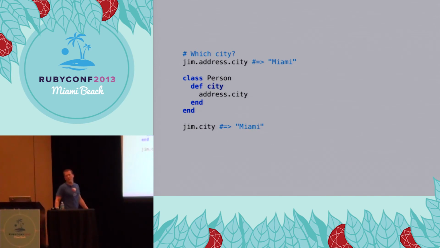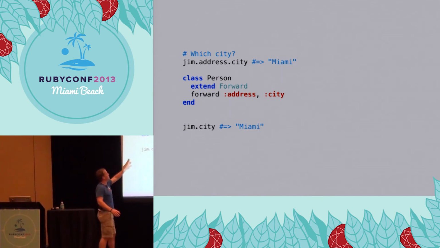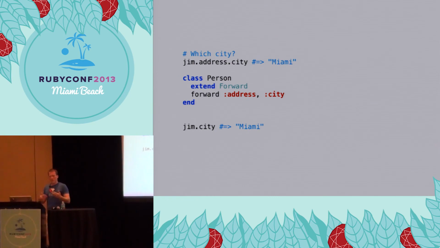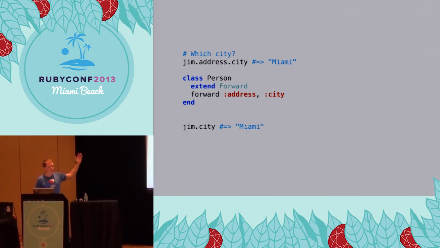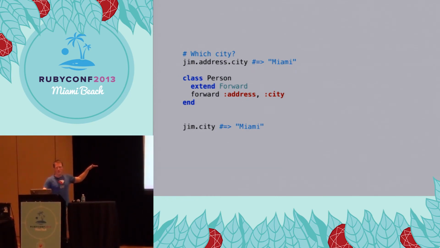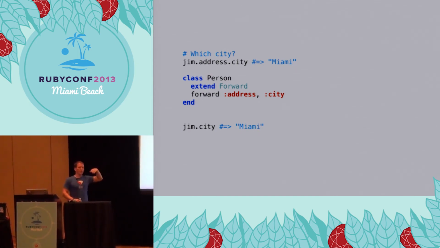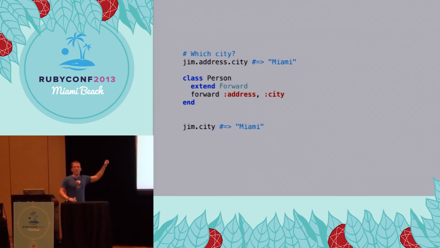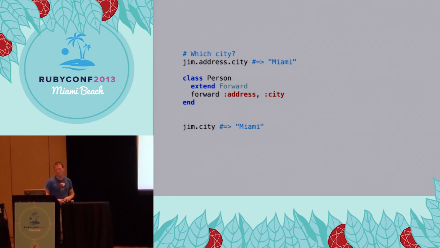So this is essentially what was happening with forward. If I extend it, I can do this. I can just say forward city to address. It's the same exact thing. It dynamically defines that method. So at load time, when I boot the application up, it's going to go through this class, define those methods. So this is different from method missing. It doesn't go through looking through the ancestry to find a method. It's right here on this class, so it's going to be much faster. And then I can just have the user tell me what city is it, and we'll say Miami, right?